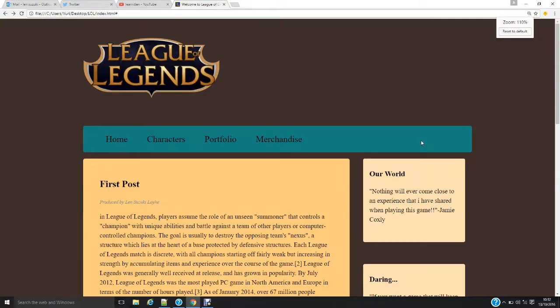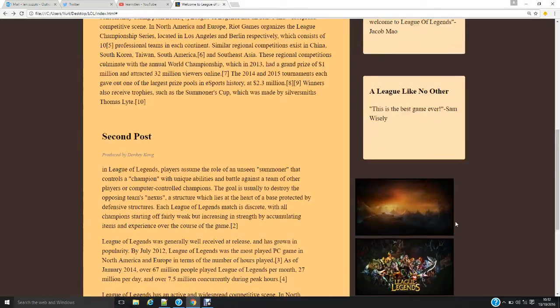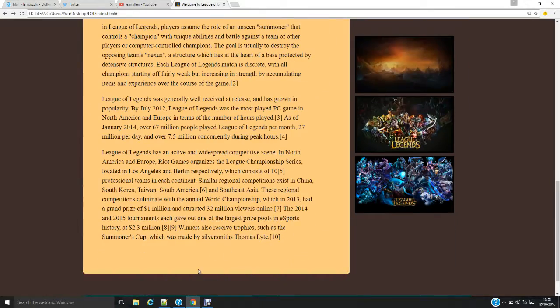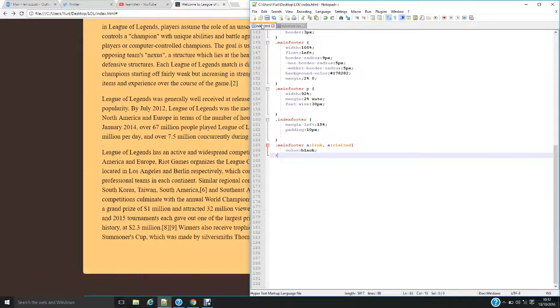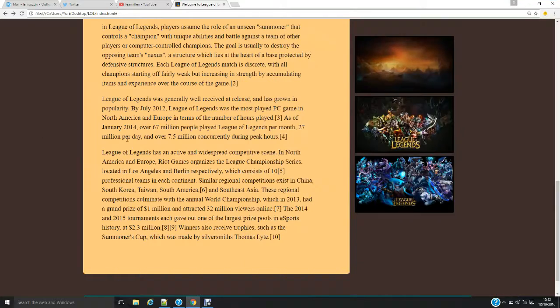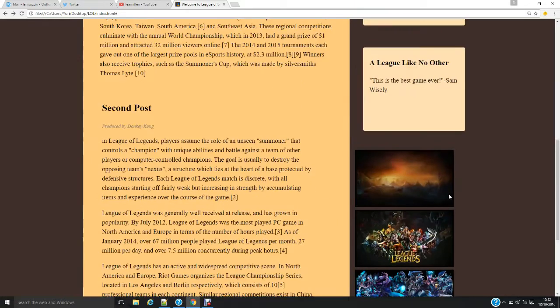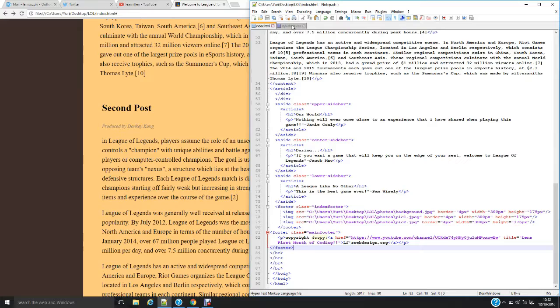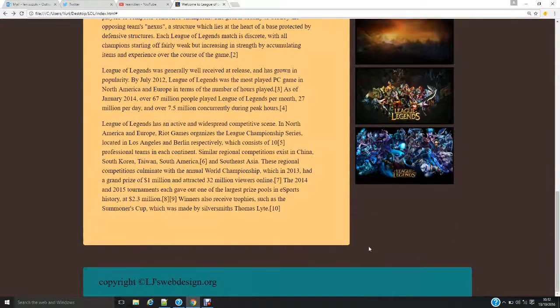Make sure you're at zoom 110, so we can adjust a few things. I don't know if you guys want to change anything else. You can add whatever you want. If you want to add in another picture, you can always change the margins of these. You can make the images float in the center, so underneath here.